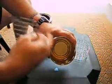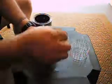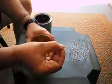Basically, drop in your fire grate with the legs down.